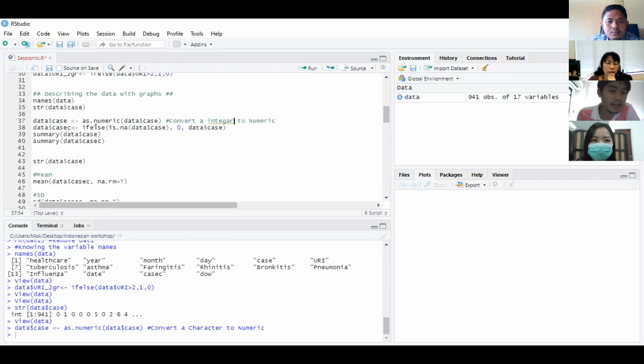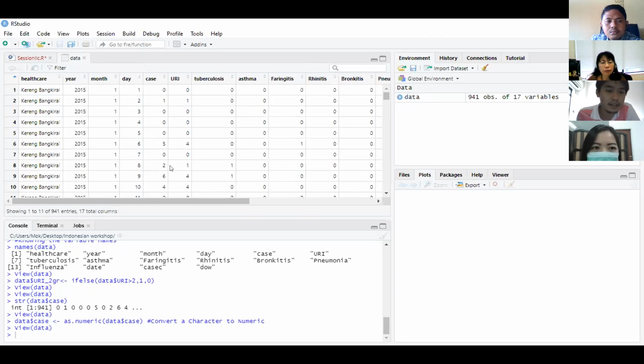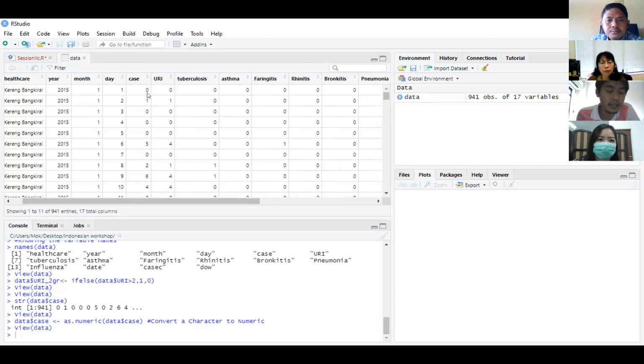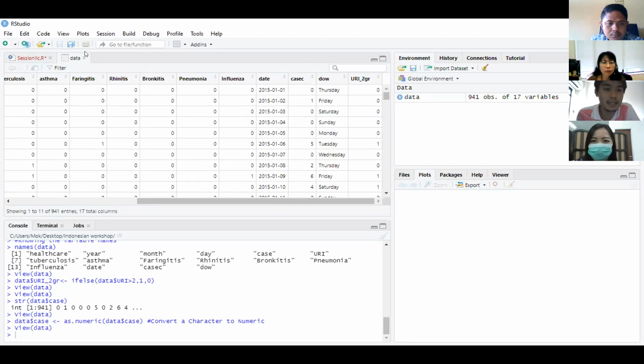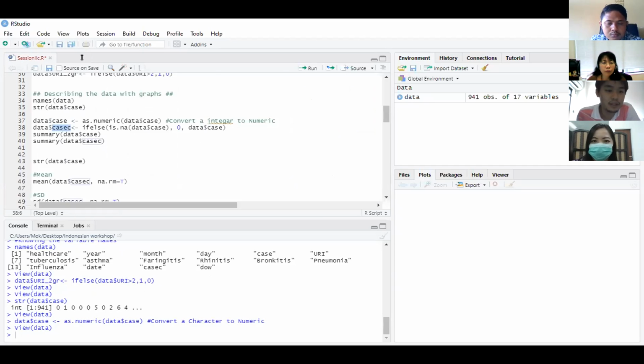To the numeric, and as in the previous section, we already created this variable named case C that changes the missing data NA in the case variable to 0. So we will see the structure of case C again. Case C.